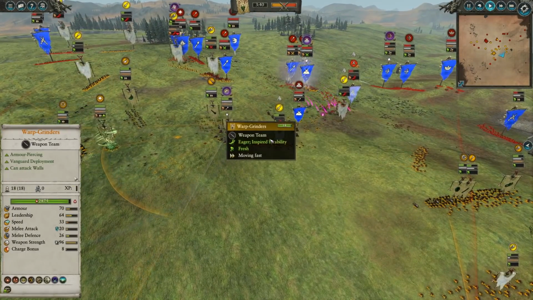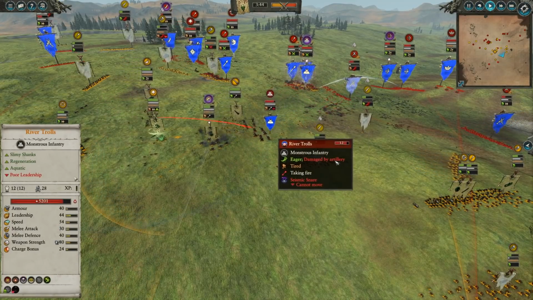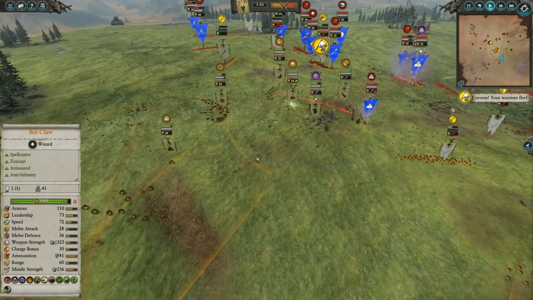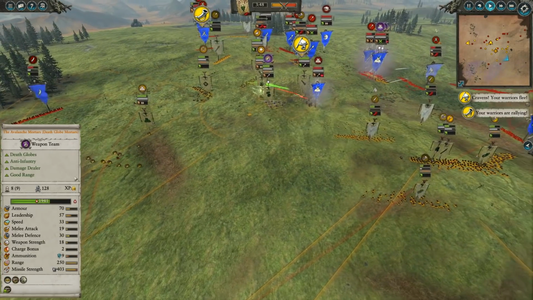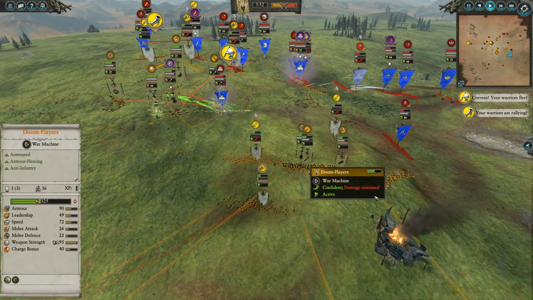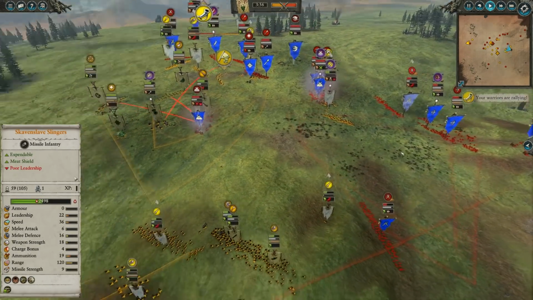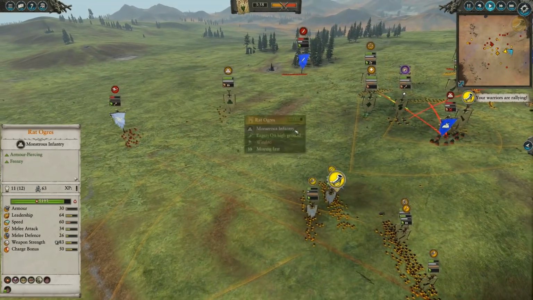Meanwhile, up here, I'm kind of having to throw in the last reserve, get these Warp Grinders to lock down these River Trolls, try and break their leadership with Ikit Claw, and then still make some use of these Avalanche Mortars over here. A little bit late. I've got some units coming back from around the Doom Flayers. Unfortunately, the Nasty Skulkers are actually kind of a bad target for them. But yeah, we're still going to get in and get done.